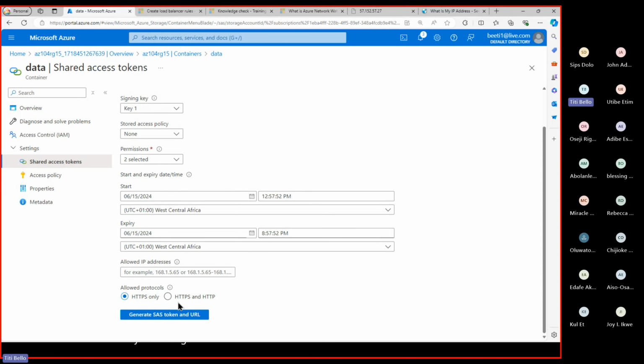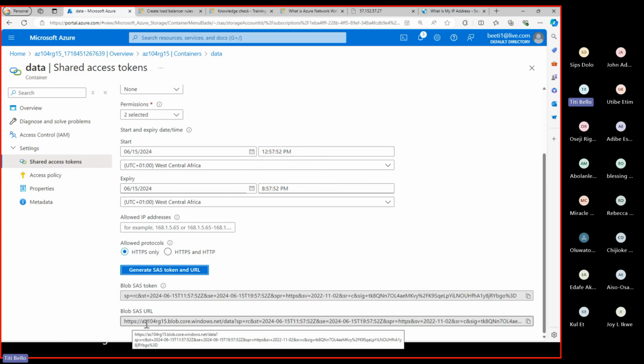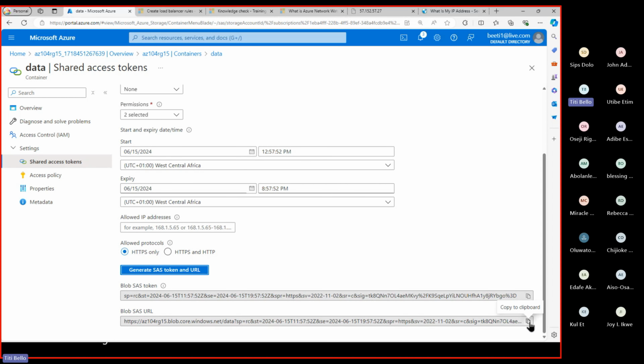Then here, the protocol we want to use, definitely we want the secure one. So I wouldn't want to select HTTP and HTTPS. Then we'll say generate the SAS token. See how long the SAS token is. Like I said, it's in form of a URL. So if I want to access this now, this is what I'm going to copy. I'll copy this.